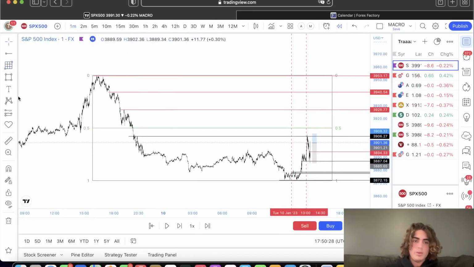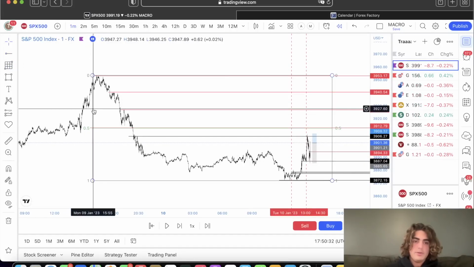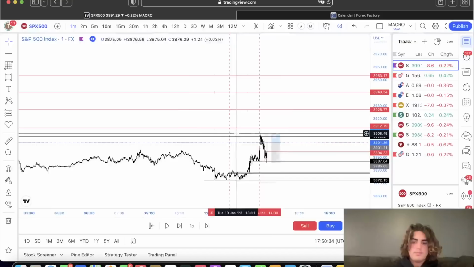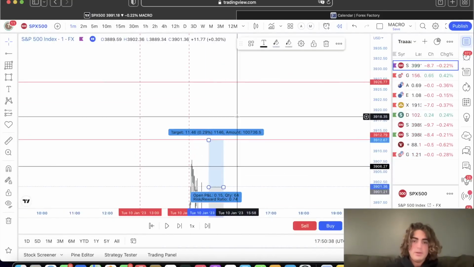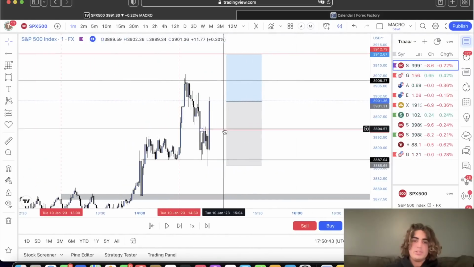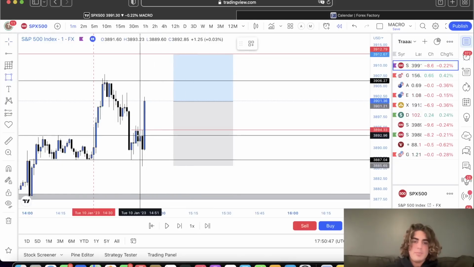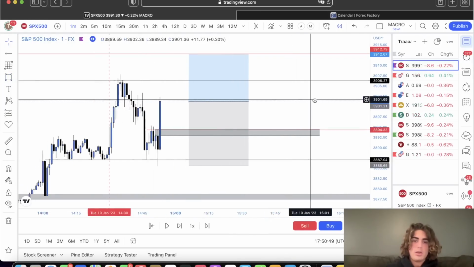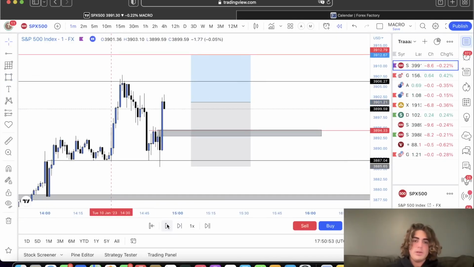Right here, where's our equilibrium? Right here, okay, all of those can be take profits. Equilibrium can be our first take profit, even though that's kind of bad. This isn't necessarily a good risk to reward ratio. This is when I would ideally want to wait for price to come back into this order block, or we can use, right? Let's play it, see where market actually wants to go.